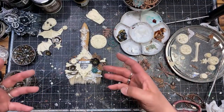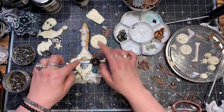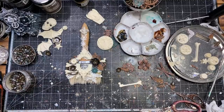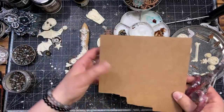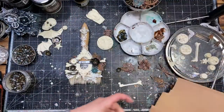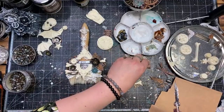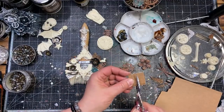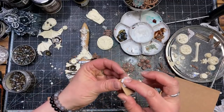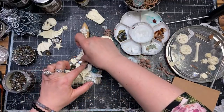So, details, but before that, let's put this one in. Cardboard or something else that we can use to lift that composition up a little bit. Yep. Ooh.